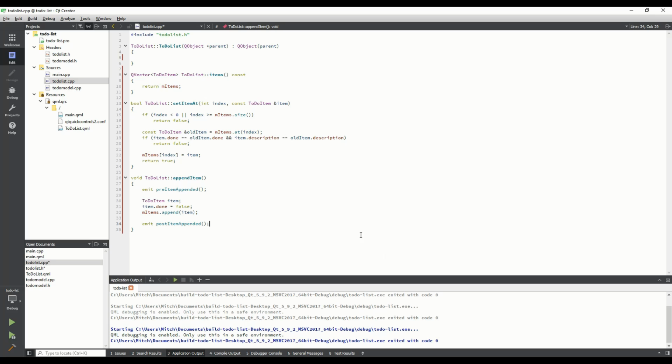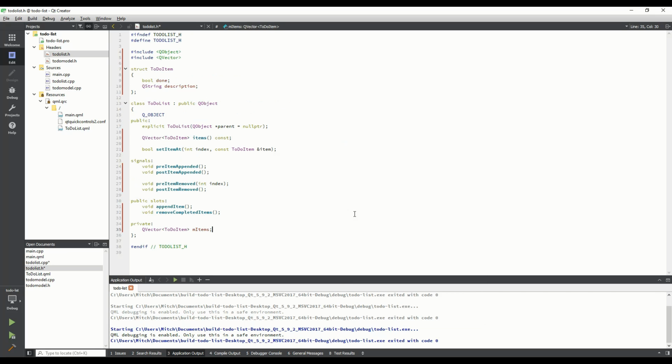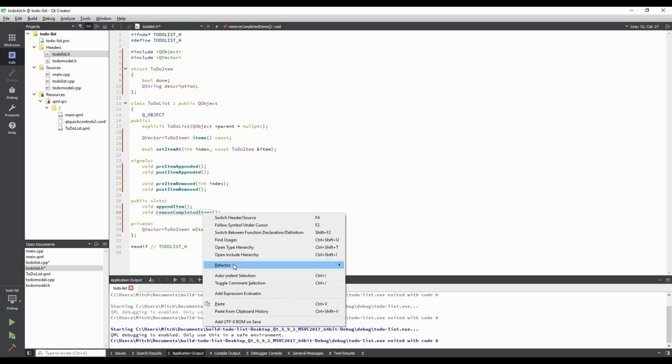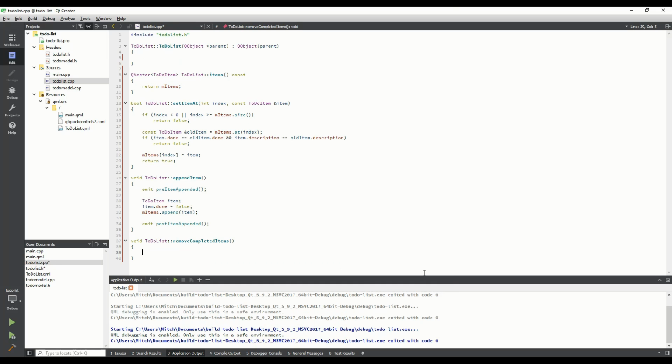Go back to the header file and add a definition for remove completed items. Add the following for loop to its body. Then, within the for loop, add this code.